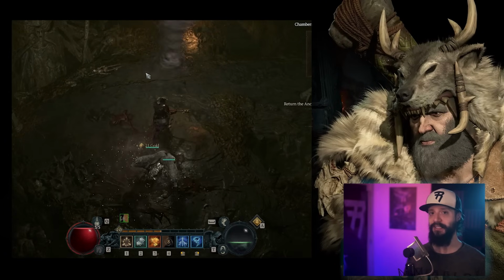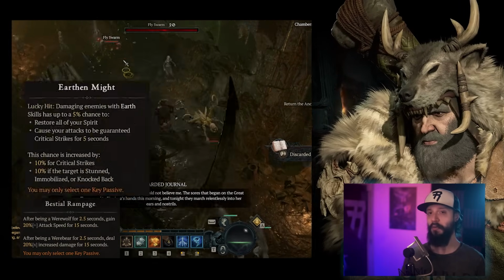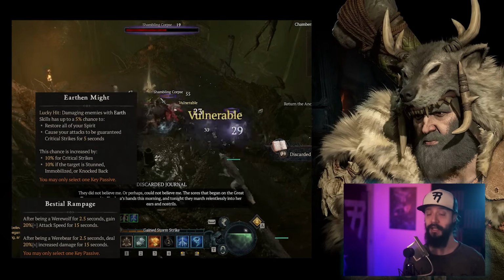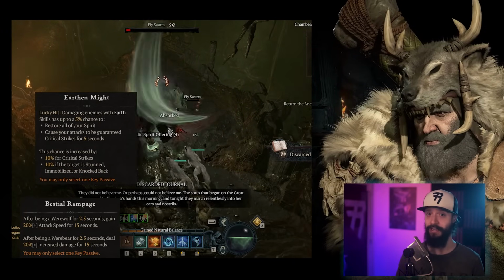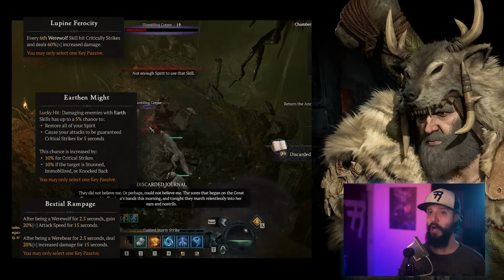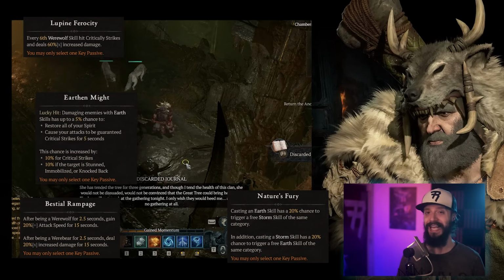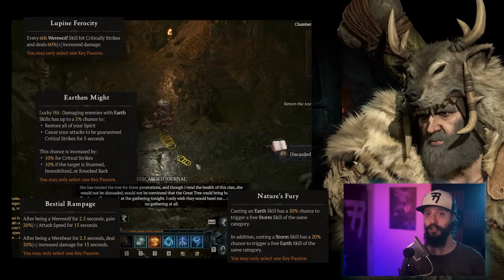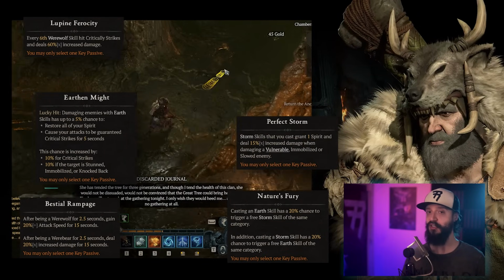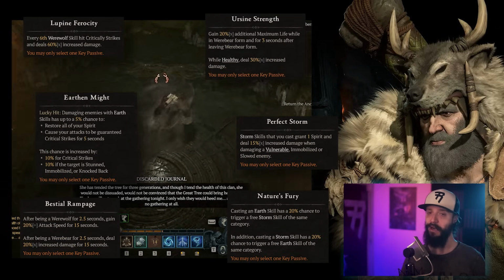The druid's key passives include Bestial Rampage, which buffs your were forms, Earthen Might for earth magic casters that want to focus on the lucky hit mechanic. Again, I have a video explaining what lucky hit means. Lupine Ferocity, which is specifically for werewolf builds. Nature's Fury for caster druids that use both earth and nature magic. Perfect Storm for stormcasters, and Ursine Strength for pure werebear builds.